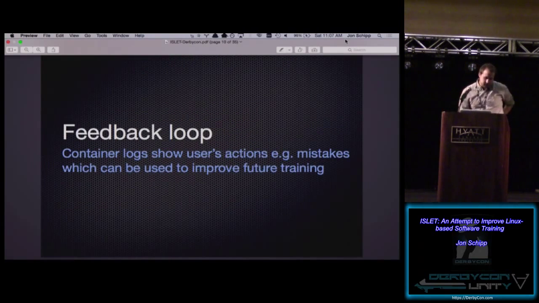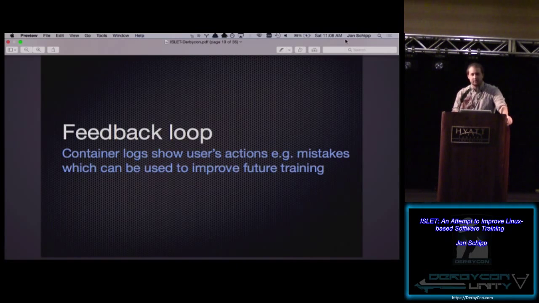One cool thing about this is that there's a feedback loop. Because Docker provides a lot of visibility and can basically record standard out and standard error of everything in a particular container, you can record that and use it to go back to what the users did. So if you're an instructor, you have them do their stuff, and then after the event's over, you can go through the commands and see where they made mistakes or what they did wrong just by looking at the output. If they're typing commands incorrectly, or making incorrect configuration file changes, etc., that are holding them back, you can reincorporate that information into your training for the future. So it's part of this feedback loop that helps you solve problems with your training.